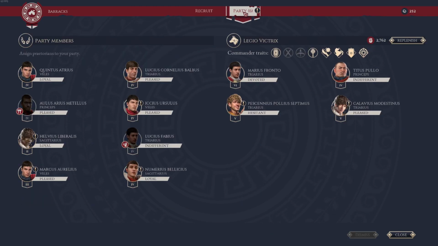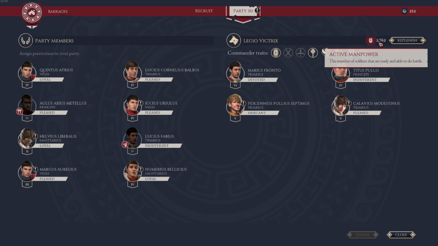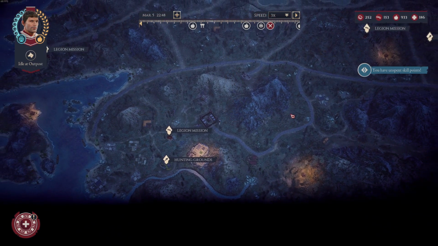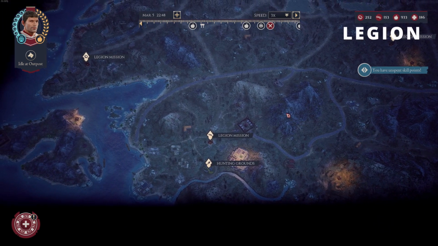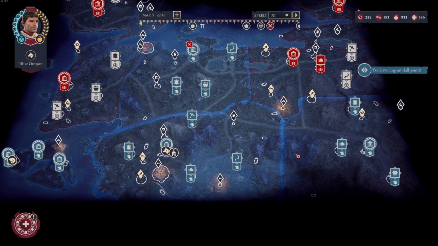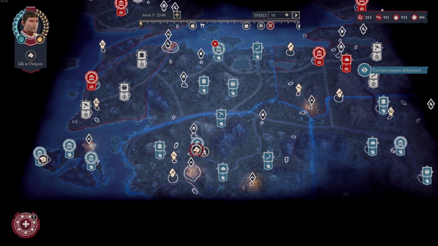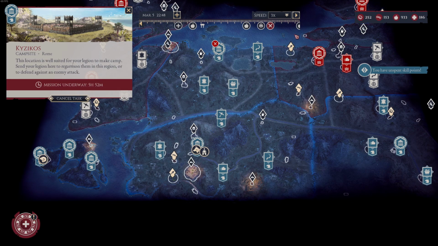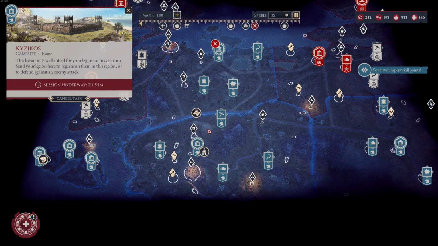You can also talk to a merchant to exchange resources for other resources, such as denarii for rations, or medicine for slaves, which you will need to build structures. Legion versus Legion combat is how you progress on the world map. Send your legion to attack an enemy garrison, and if you succeed, you can then attempt to pacify the entire area, and then begin farming resources in preparation for your next attack or defense.